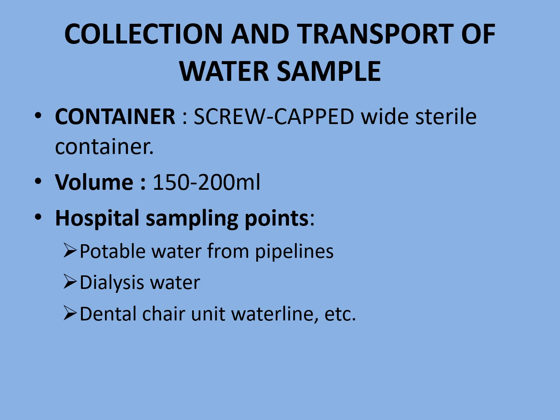Collection and transport of water samples. The water sample to be tested is collected in a sterile screw-capped container, and the volume to be collected is 150 to 200 ml. The sampling points where the water is collected are potable water pipelines, dialysis water, and dental chair unit water lines.